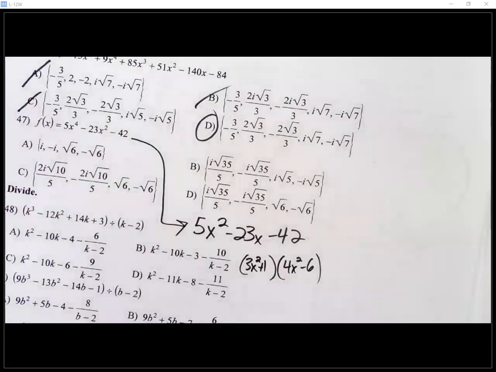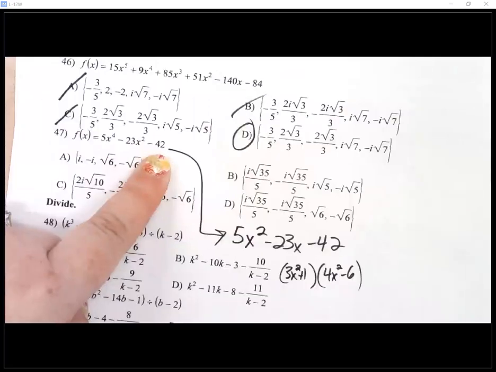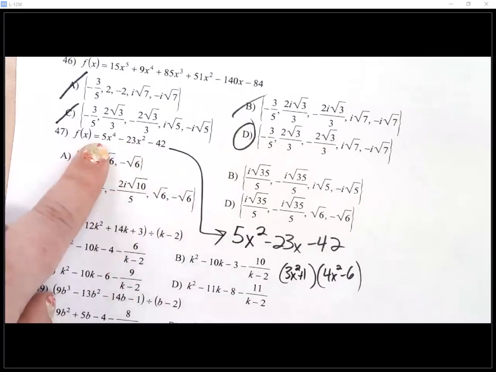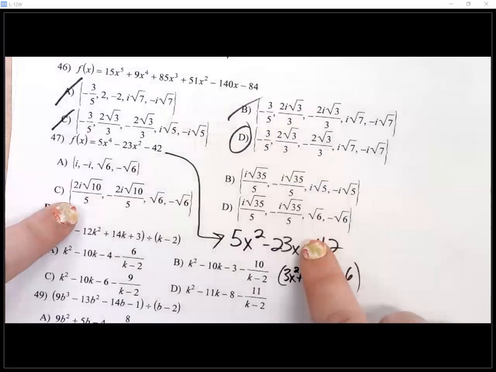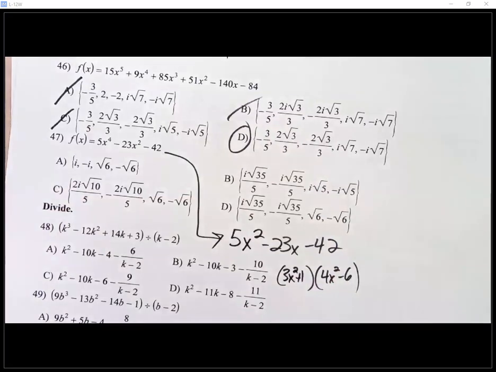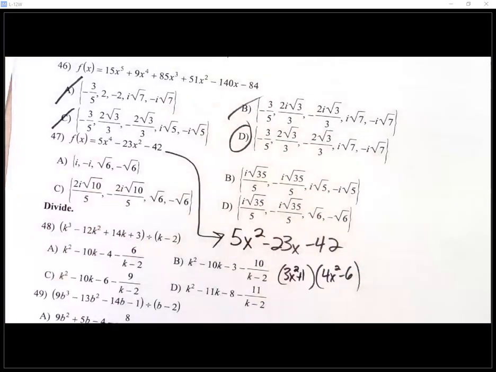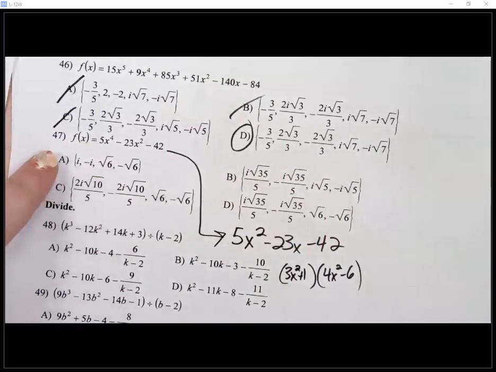On number 47, normally what we do is take all of the factors of the last number, 42 in this case, and divide them by all of the factors of my lead coefficient, 5. That gives me the list of possible rational roots. It is possible that it doesn't have any rational roots, and clearly that's the case in this one, because look at all of your choices. None of them are rational. So you don't even get that little stepping stone. Usually there's a rational one that I can start by finding and make everything easier on me. These ones just so happen to all be irrational. Even if you plugged in every single one, because it's multiple choice, I can see none of them are going to work. So really, your only option on 47 would be to do something like this.